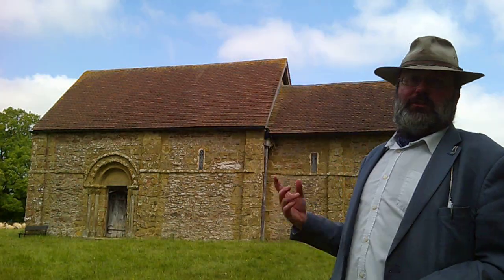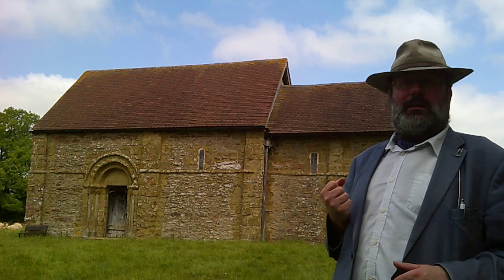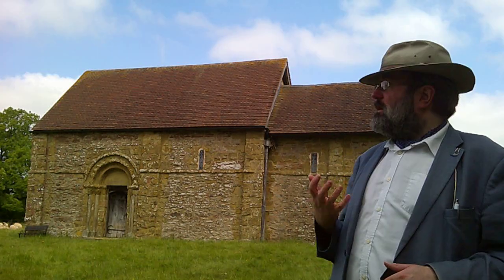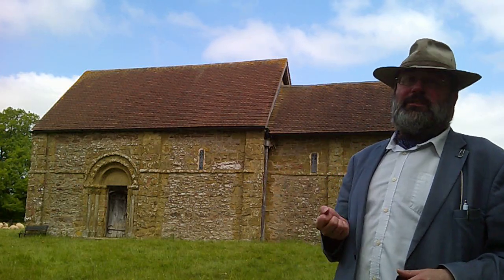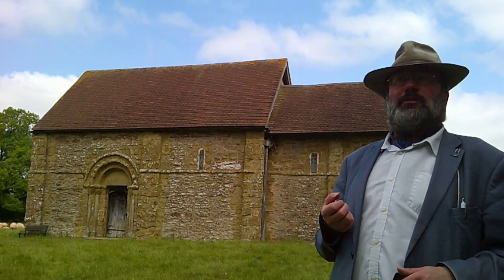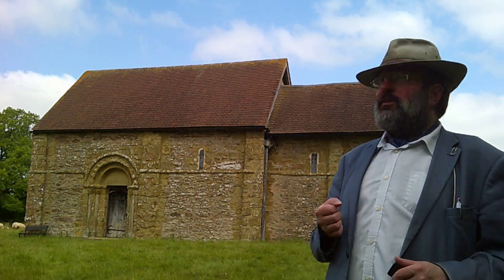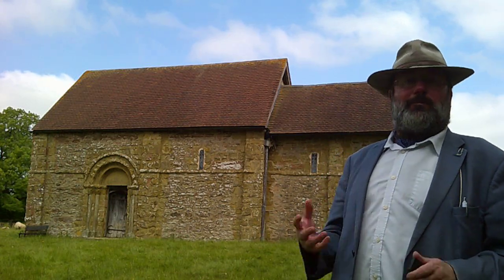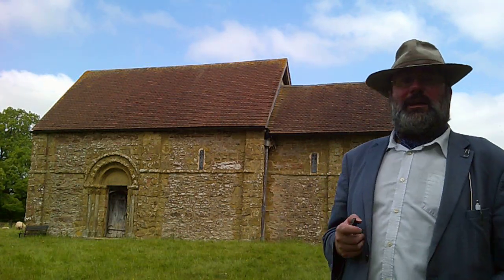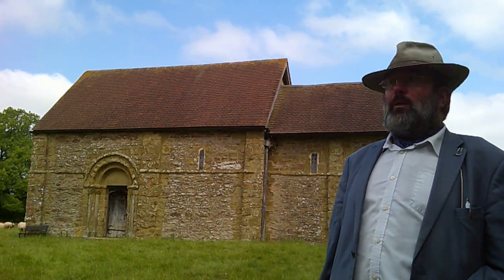And so there you have it, Heath Chapel, this magnificent little survival from the 12th century. The church has been very little altered in the passing of eight centuries and more. Coming up, the 21st century going past, or she's looking at that car, probably it's the 20th century, but late 20th century. There's a little road that runs past. So there we are, Heath Chapel. Marvellous little building, and again, well worth a visit.